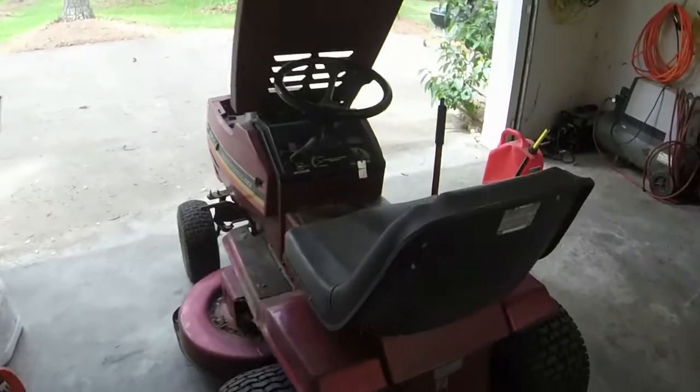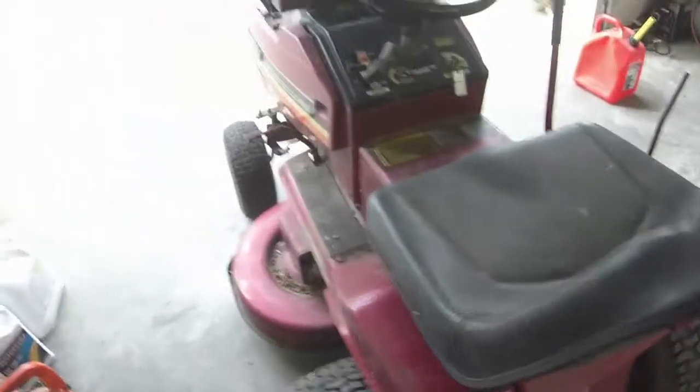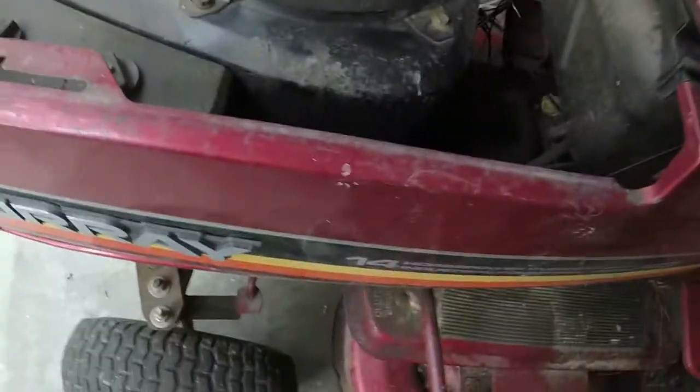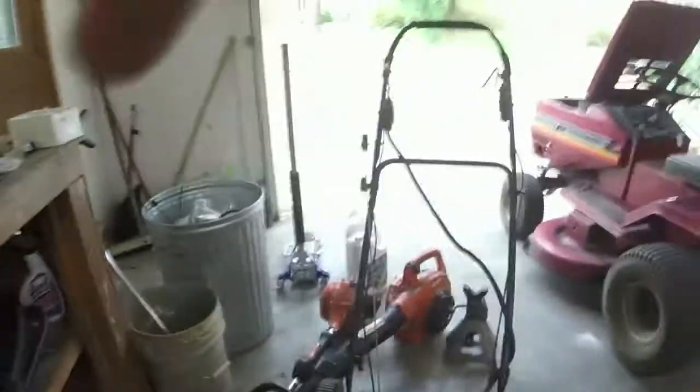Alrighty, y'all, so I put a battery in it, a good battery. It's 190 cold cranking amps, so it's more than enough for this thing. Verified it is turning over. I put some gas in it, so check the oil in it. It's just below the add. It's got enough for it to run just fine though. I'm going to sit y'all right here and see if I can get it going.